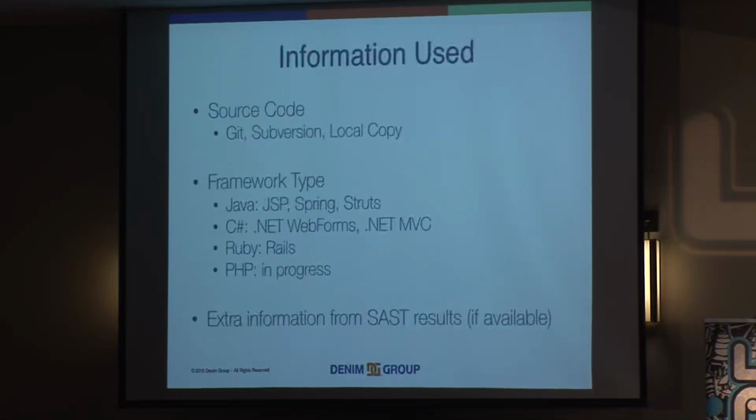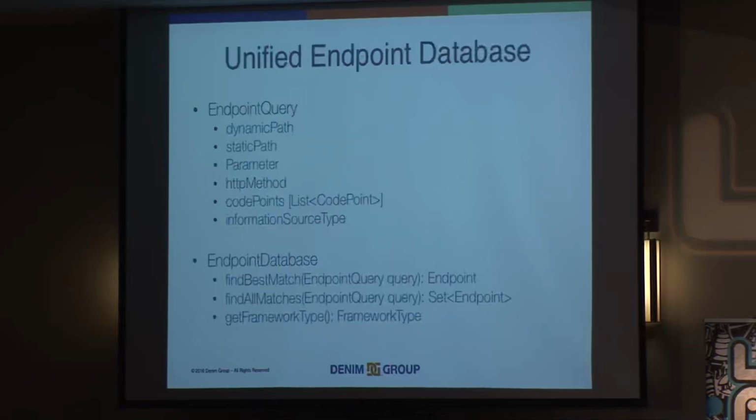And so what we do is we consume the source code and detect the language and framework, and we build this endpoint database. So essentially we've built the engine that detects the language and the framework, and then builds mappings where it says, here are all the URLs that the application will respond to and all the parameters that can be passed in. And here is the source code entry point that is responsible for that behavior in the system.